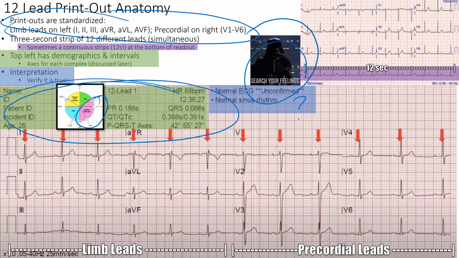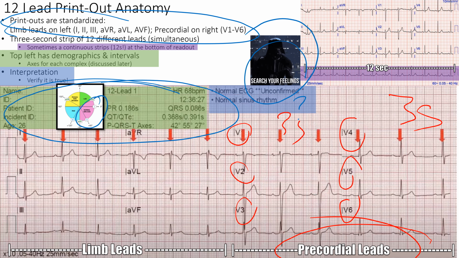So your precordial leads are on the right side of the page, right? So they are on this half of the page. It's your leads that start with V. Those are your precordial or your chest leads, right? It's 3 seconds worth of information you get out of each lead, and each one of these drops down to a 12-second strip at the bottom. So you can see what happened here, what happened here, what happened here, what happened here.